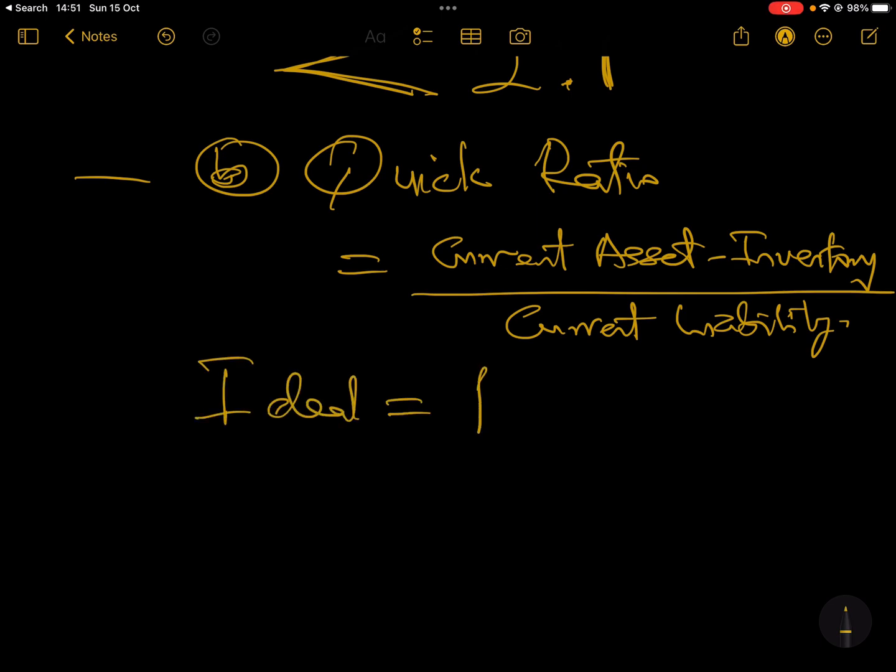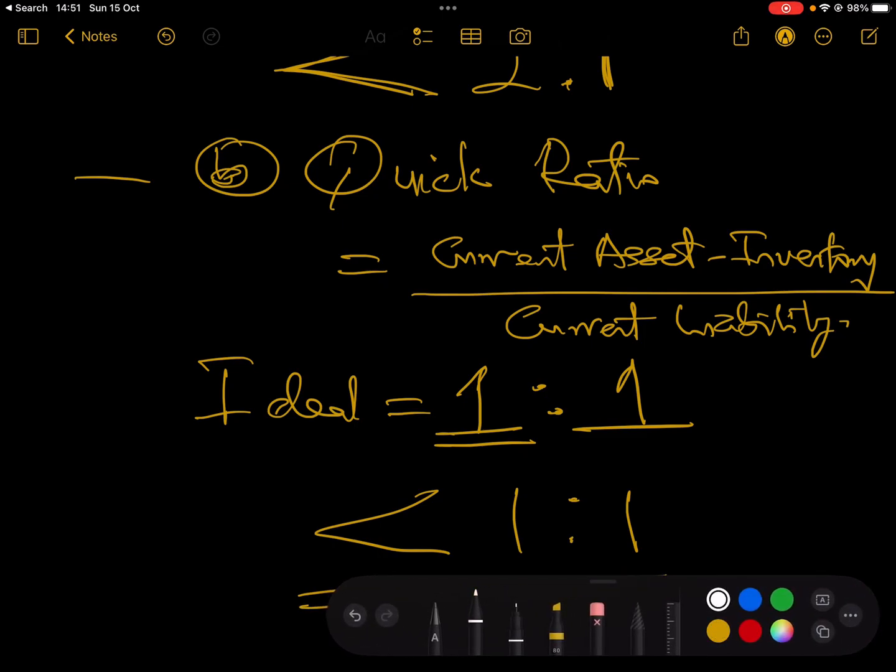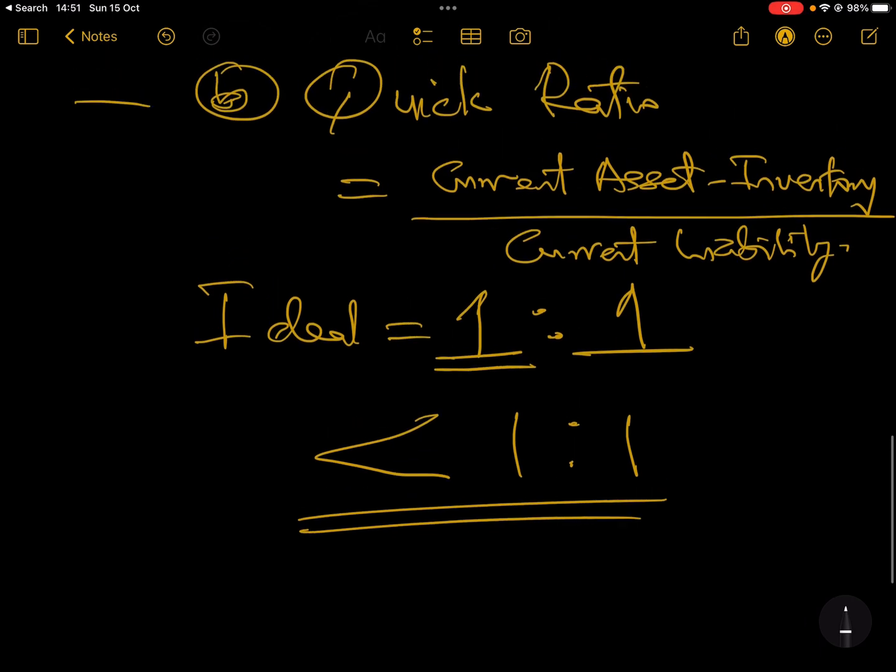Right, so the ideal is the ideal ratio is one - that is what you want to see, one ratio one. That's what you want it to be. But sometimes it's not like that, and if it's less than one ratio one, then it's a problem. So that is why you know that this company might be biting more than it can chew.